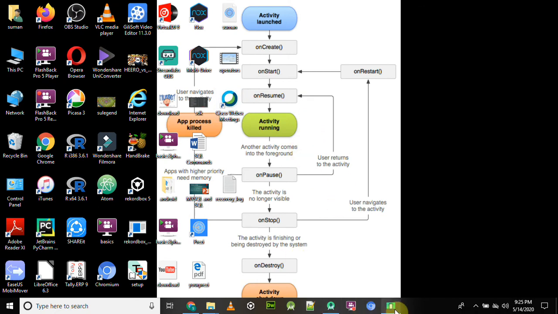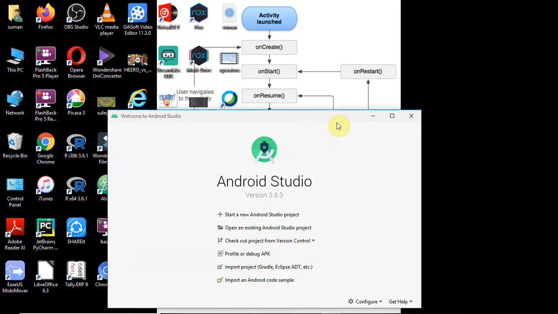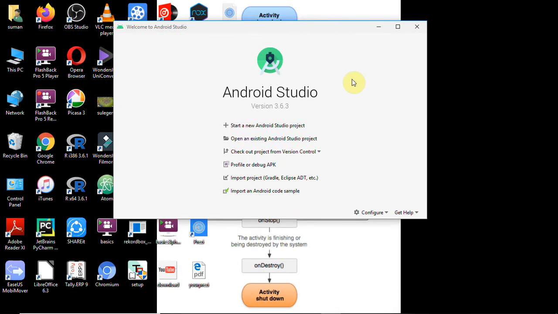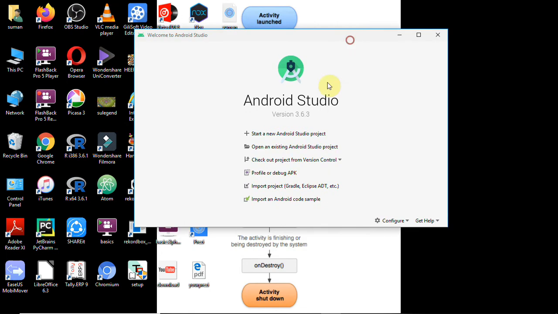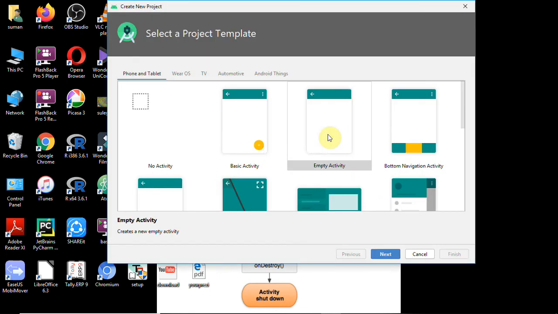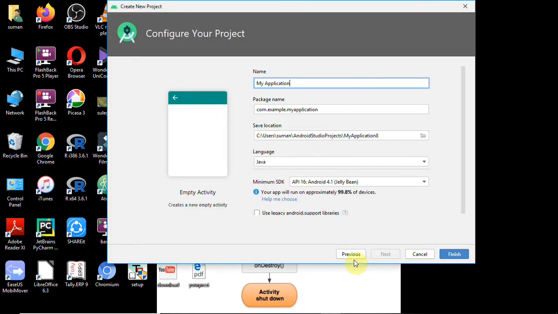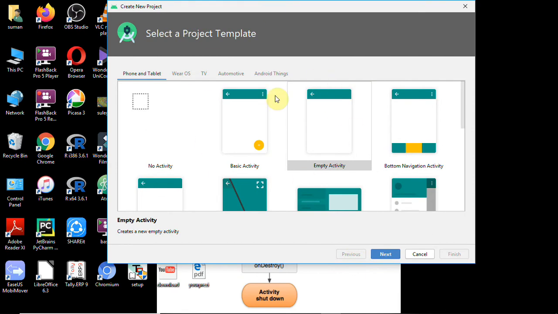So in today's tutorial we are going to learn more about user interface layouts. In the previous tutorial we saw constraint layout, and how we worked on the constraint layout. In today's tutorial we are going to learn about user defined layouts. So we'll start with the normal activity.